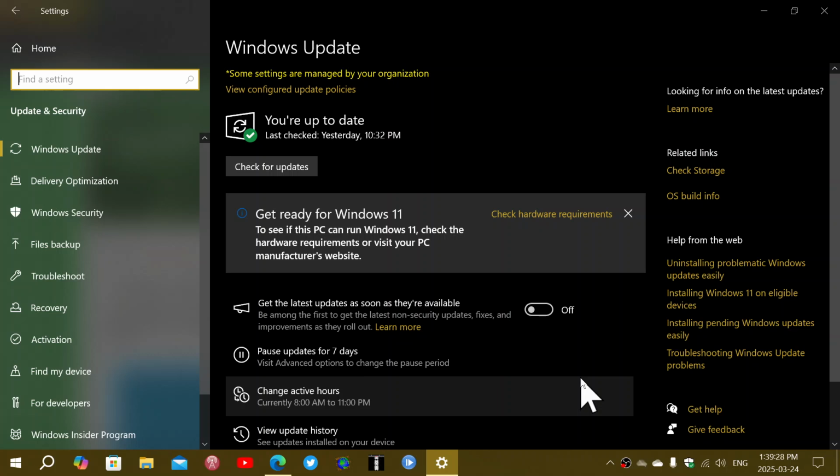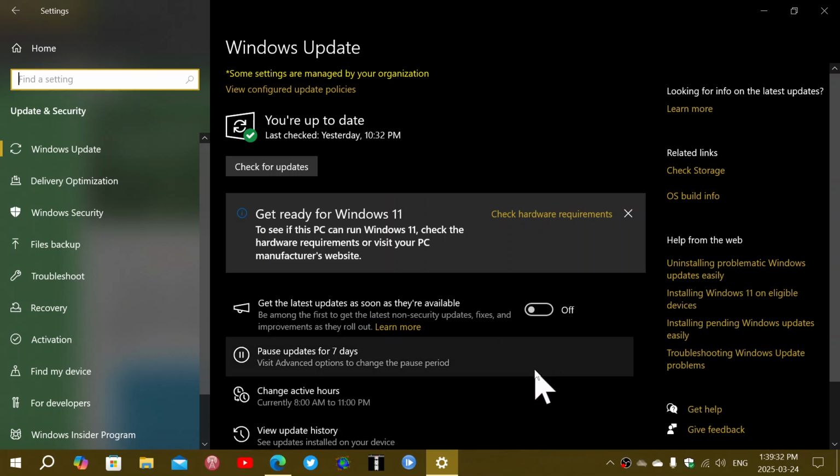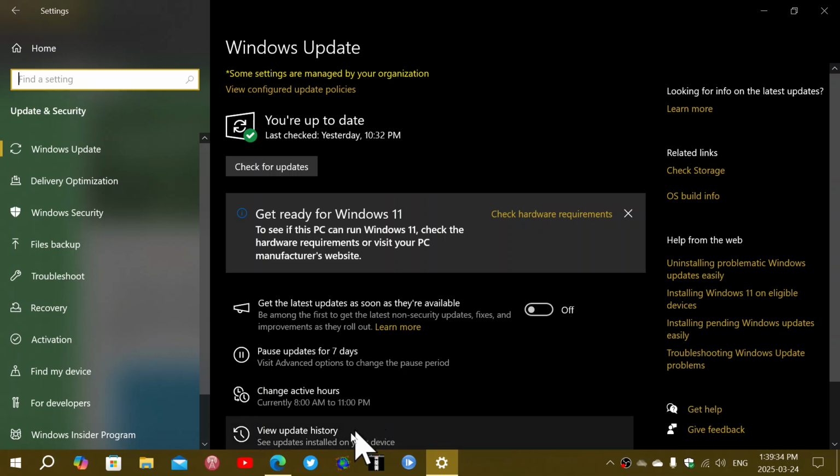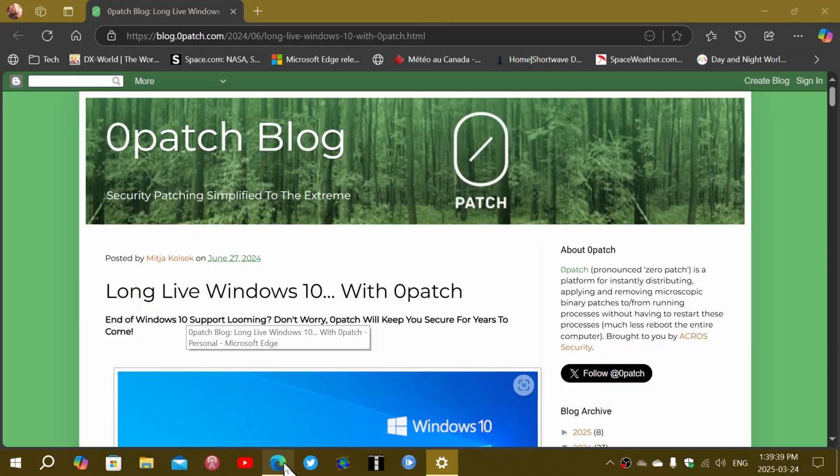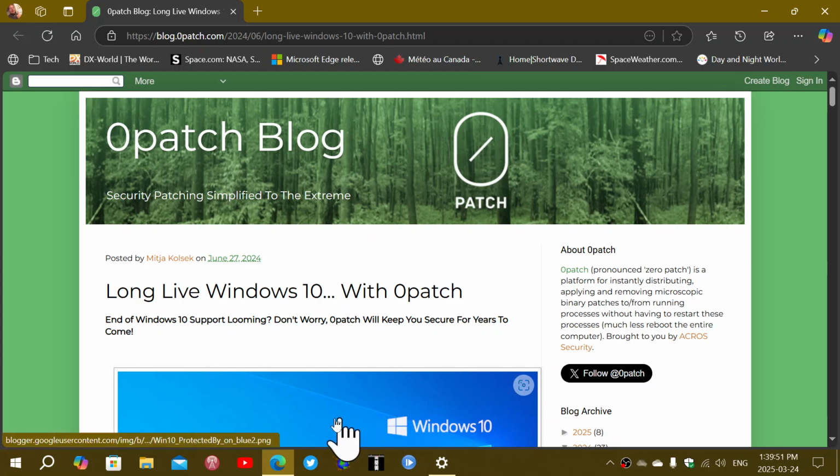So whatever you choose, of course, will be fine for that year. Some people have already gone to 0Patch directly because they're saying, well, if I have to spend $30 a year, I'd rather spend it on a third-party company that is not Microsoft, because I don't want to give my money to Microsoft. And so that's another way of thinking. So that's fine. Whatever you choose will be fine.